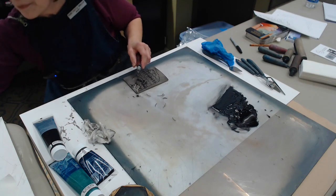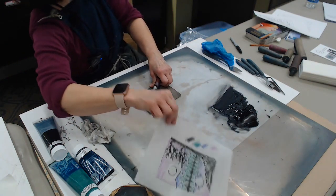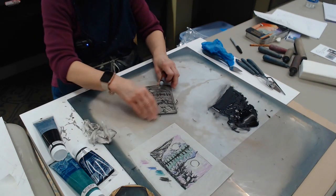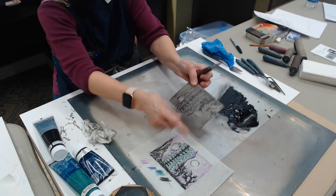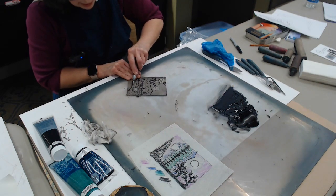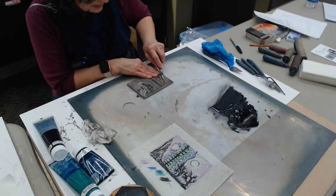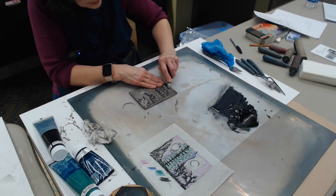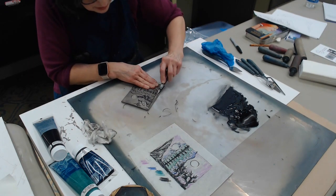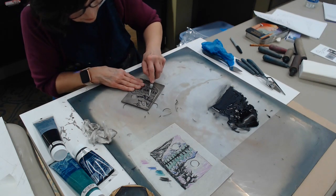So at this point, I am cutting out the parts. I just started cutting out the black pine tree. I'm going to cut out all the areas that are black, nothing else. And you'll notice I'm turning, and move up here so you can see better. I am just turning this every which way so that I don't cut my fingers off.